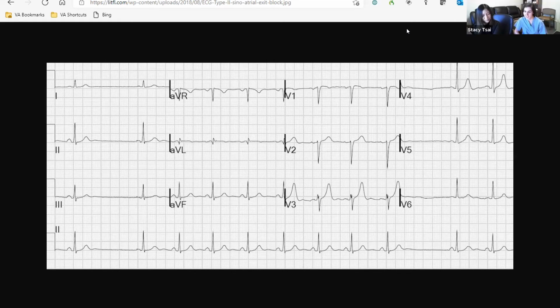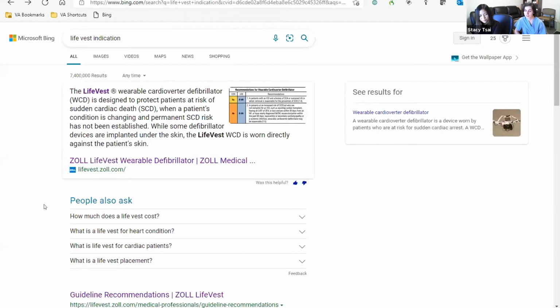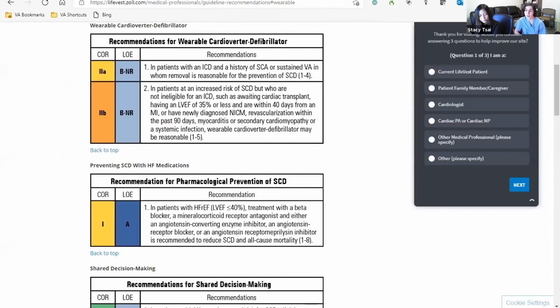Great, thank you. Fantastic. And then the last question deals with wearable defibrillators, also called life vests. So when should we consider sending patients home from the hospital with a life vest? This is a really interesting question. It's very tied into money in the answer. So you can look at the guideline statements. The two-way indication from guideline statements is in somebody who has a device for secondary prevention where the device needs to be removed, but you're still doing secondary prevention, it's reasonable to consider.